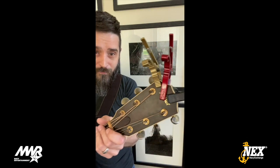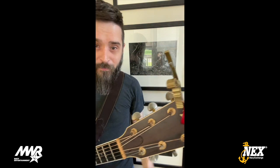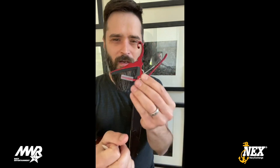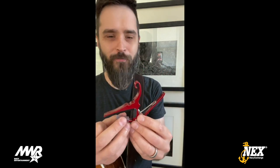I'm going to talk to you about capos, because I'm the guy in the band who's always moving stuff around. Capos, for those of you who don't know, are these guys. I've got them all clipped on my headstock because my guitar looks like a clamp. There's all different kinds. This one is one that I like because I can put it on and off my guitar real quick.